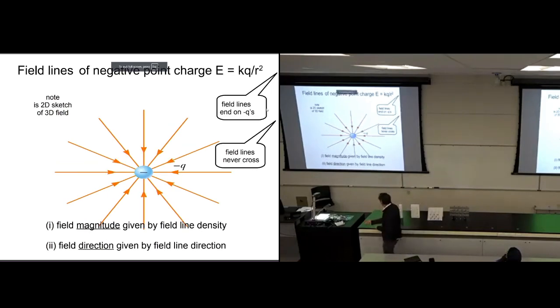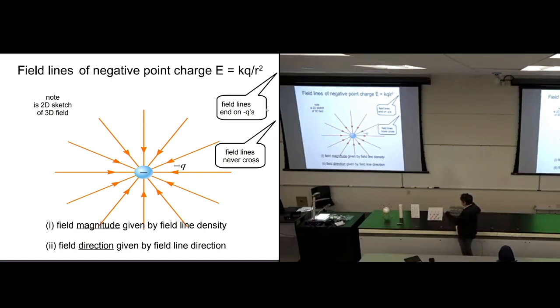Next slide is just the case for a negative charge. Nothing really additional to say. The negative charge has field lines pointing towards the charge rather than away from the charge, because the field points towards the charge. We said that positive charges were the source of field lines. Negative charges are what we call, the technical word is, the sink of the field lines. It's like the drain that the field lines go down. So if you want to think about positive and negative charges in terms of sources and sinks of field lines, that's a good way to think of it, and we'll talk about that more in the next class.